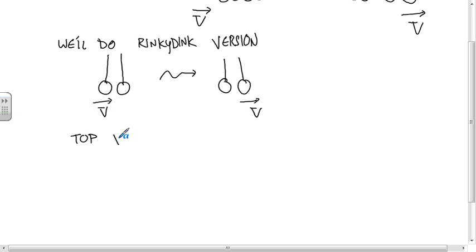So our top view, we have one ball coming in with, we should probably just give it a speed. Let's say 4 meters per second. That's a little fast. Let's say 2. And let's say the mass of each of these balls is 0.1 kilograms.